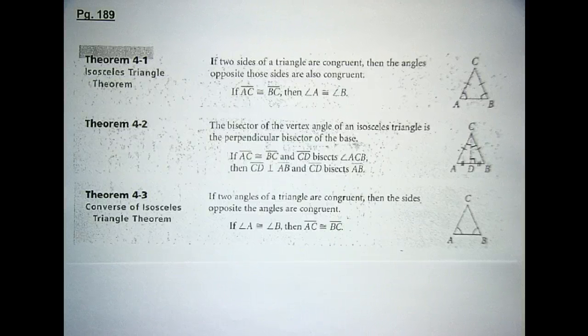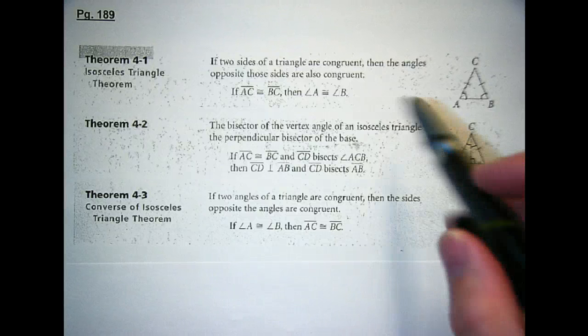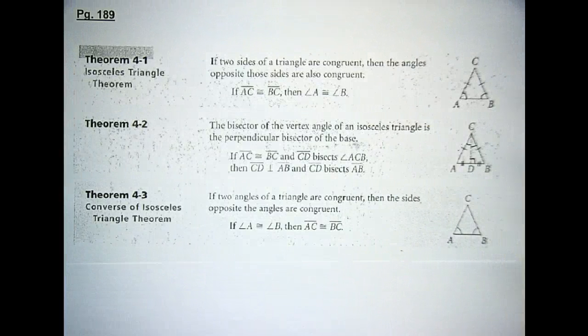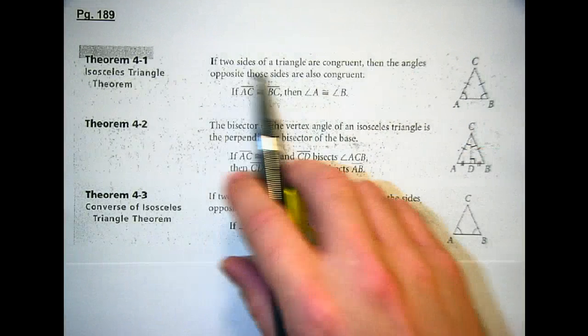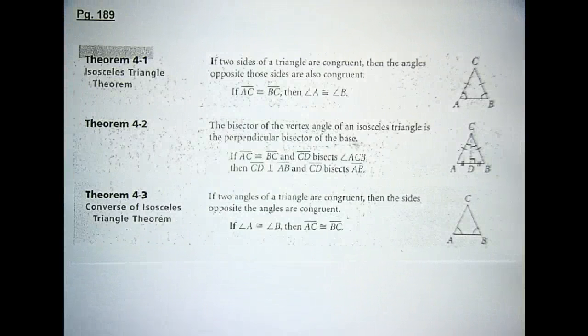We'll substitute now. If two angles of a triangle are congruent if and only if the sides opposite the angles are congruent. So very close. We'll get rid of the first "if." You got it though. Two sides of a triangle are congruent if and only if the opposite angles are also congruent. The two sides of a triangle are congruent if and only if the angles opposite those sides are congruent.